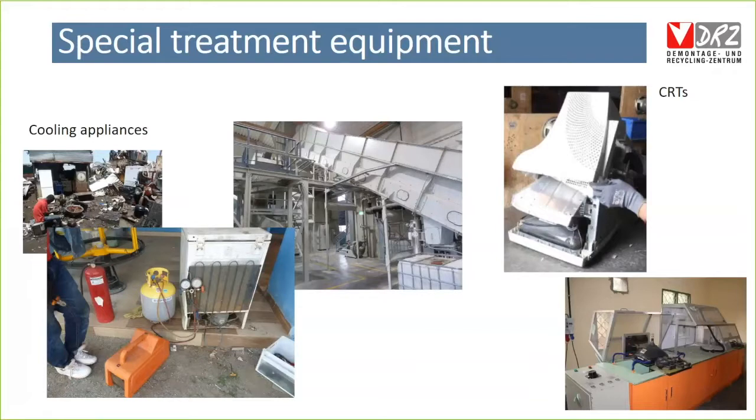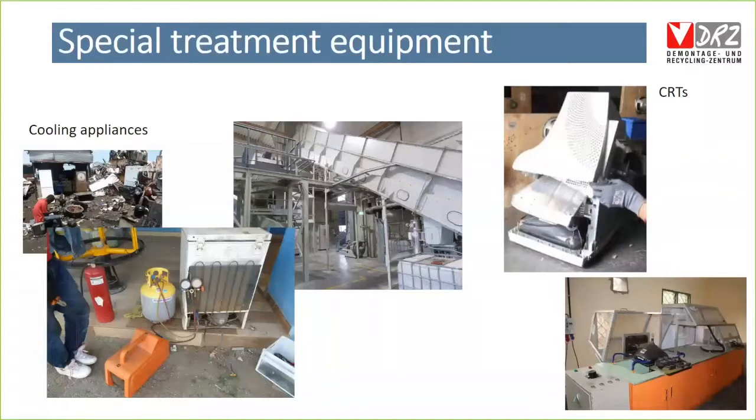For very special equipment, there is special treatment, such as cooling appliances, which should definitely not be treated in the way shown in the small picture here on the left, which is in Agbogbloshie in Accra, Ghana, where people just open the cooling appliances without any care about health, safety or environment. So what you should at least do is what is in this larger picture here, which is to open the cooling circuit by degassing and taking the oil out. But actually, probably the best solution would be to have a closed circle, a big plant like the one in the middle here, which would then treat many, many fridges at the same time, maybe up to 1,000 per year or something like that.